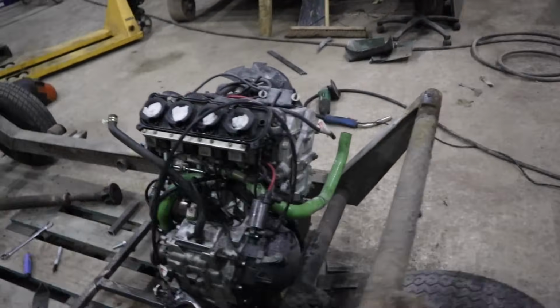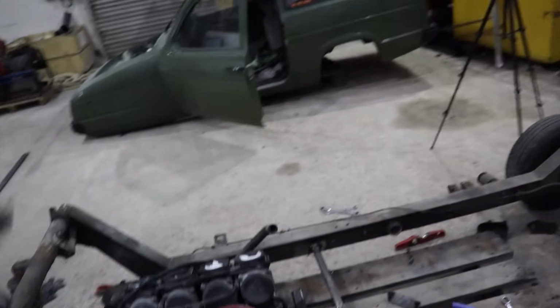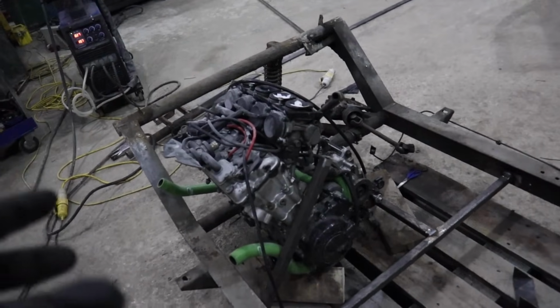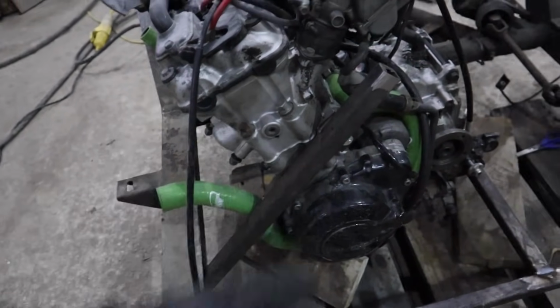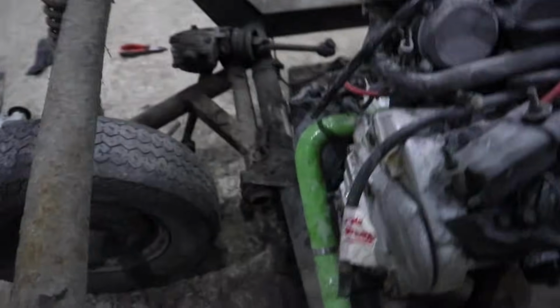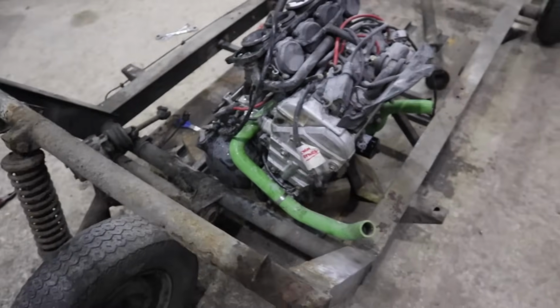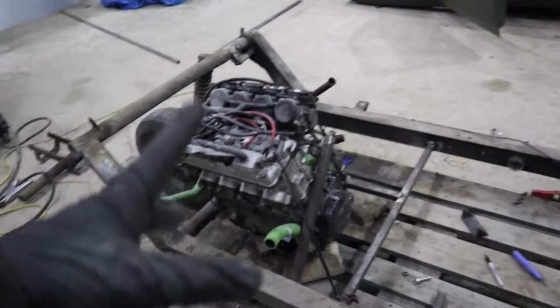So now we can remove all the wood from underneath it, and we can start putting the shell back on and see where it actually properly sits. This is the configuration of what the engine's going to be. This needs to be something a bit more permanent that can unbolt, because right now we can't get the engine out, and we need to do something else in terms of this engine mount over this side, something down there or something over this side. But we can remove the wood and drop the body back on, and we can see where it all sits.